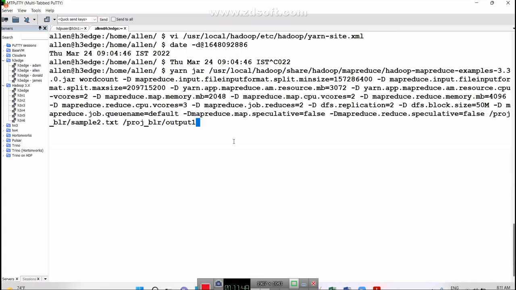Number of reducers I'm giving like 0. Okay, we will do one thing.